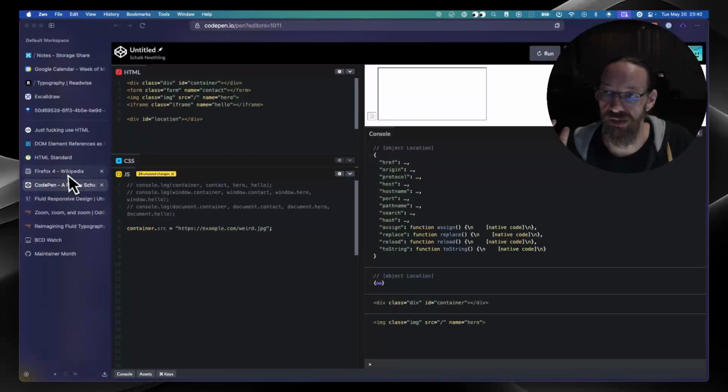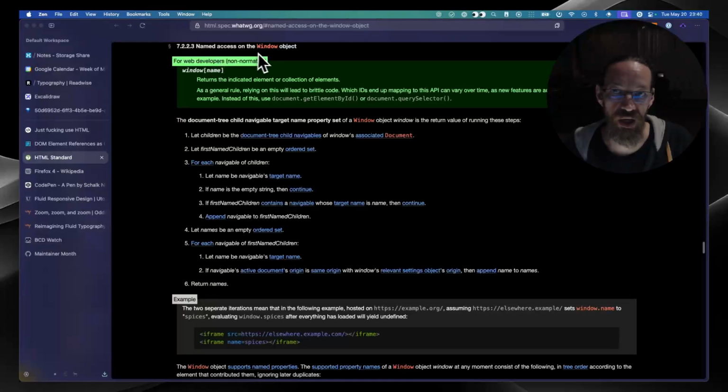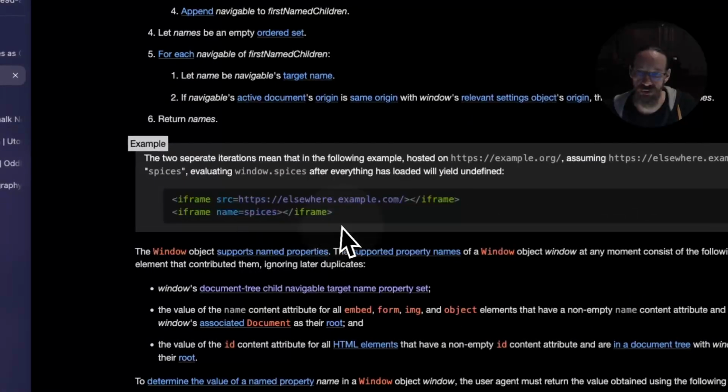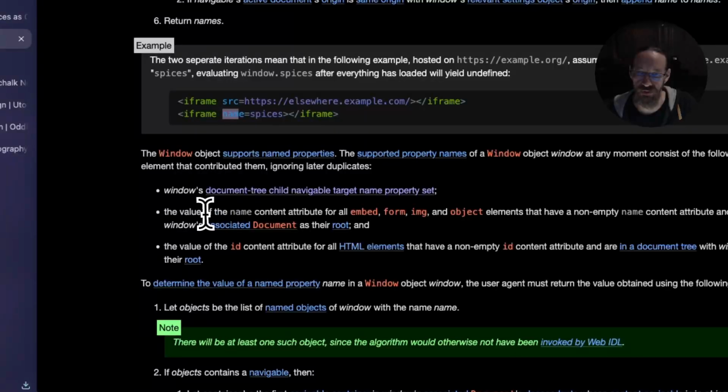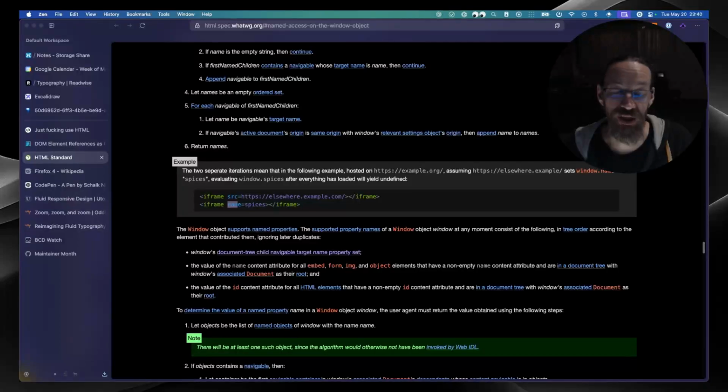Because maybe you don't know about a little thing that eventually got standardized called named access on the window object. This whole concept that I just explored eventually got standardized into HTML. That's why it still works today in browsers. And you can see down here, for example, it talks about the name attribute on iframe, and here it talks about embed, form, image, object, where also the value of the name content attribute. And then here is ID on all HTML elements. I used it on the div because Figma, but you could use it on any HTML element and it would work. And there was even a time where Internet Explorer would incorrectly do this for name attributes on input elements, but only if they were outside of a form element. But then they fixed that and that stopped happening.